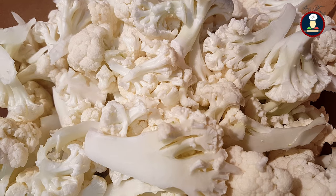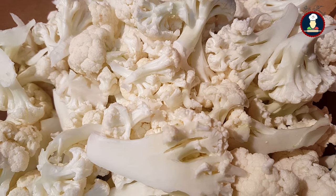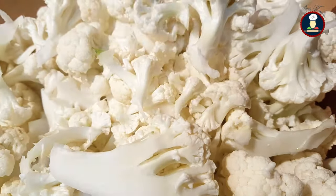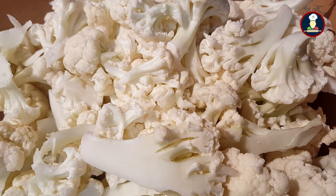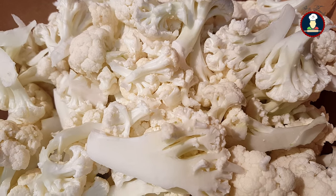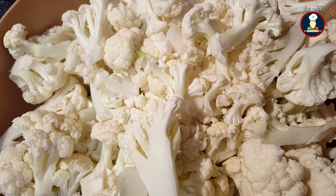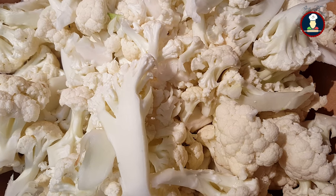To make Gobi Pakoda, we are taking about 500 grams of cauliflower or gobi and we need to cut them in big size pieces like this. However, you may cut them in any size you want. It only affects final appearance of pakoda, the taste remains the same. Make sure to wash and towel dry them thoroughly. If your gobi or cauliflower contains dirt, then you may want to wash it with hot water and then towel dry it. Otherwise, washing with plain tap water is good enough. Make sure you remove excess water from cauliflowers.